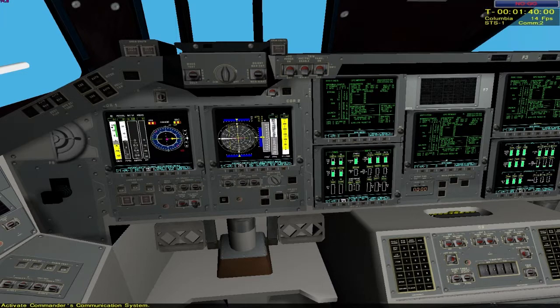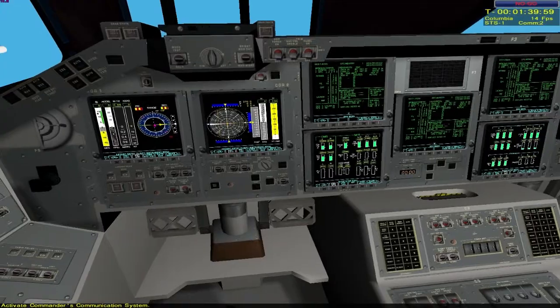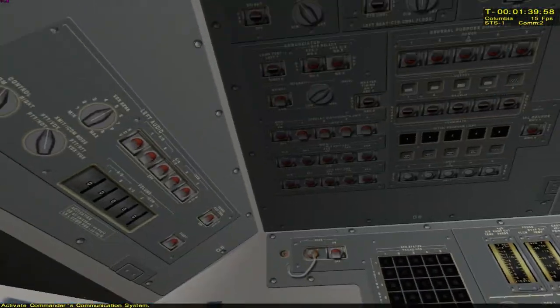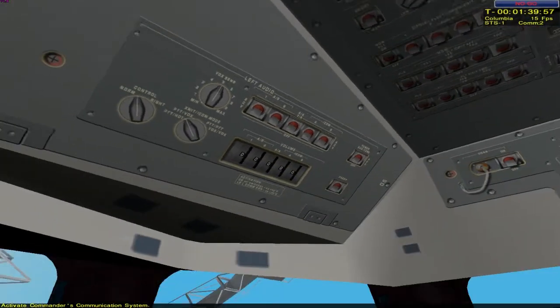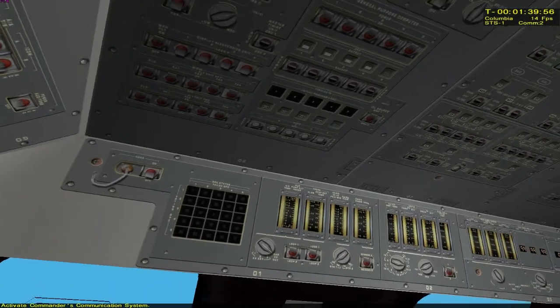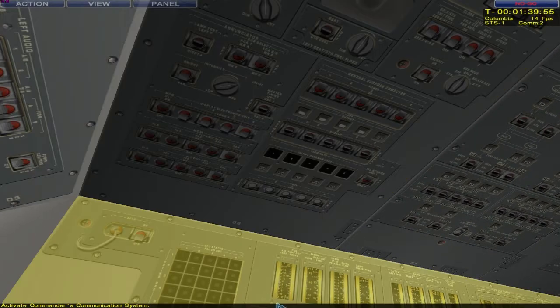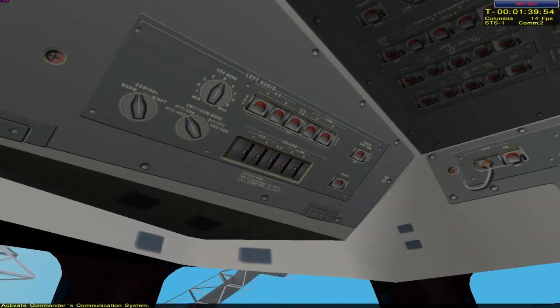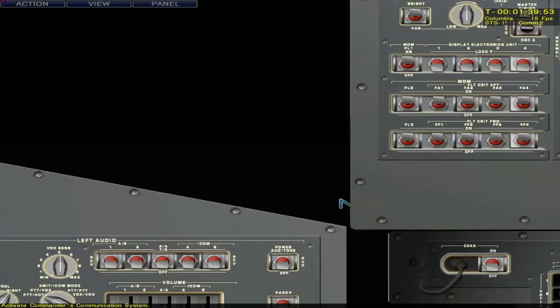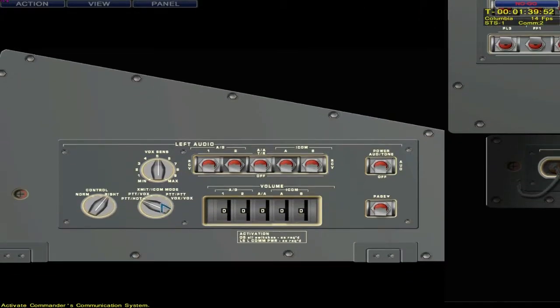Oh, there we go. Right, so we got a no-go because we need to do something. Message: activate commander's communication system, so we're going to the overhead panel. That's 6. This panel, overhead 5. So go to this panel. Set left audio XMIT icon mode to Fox.